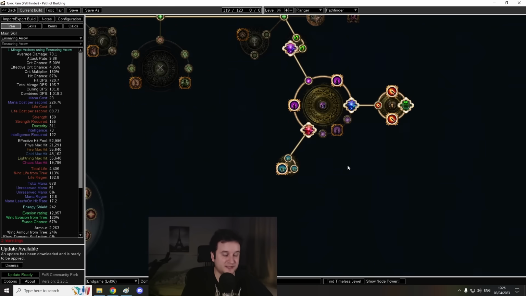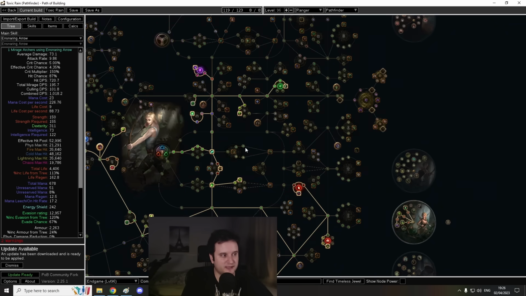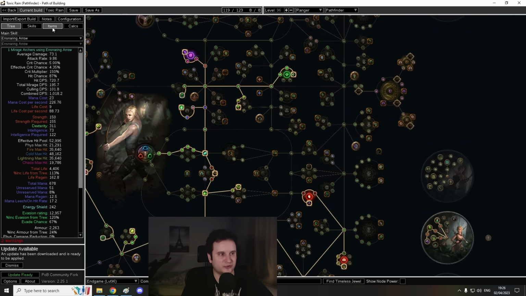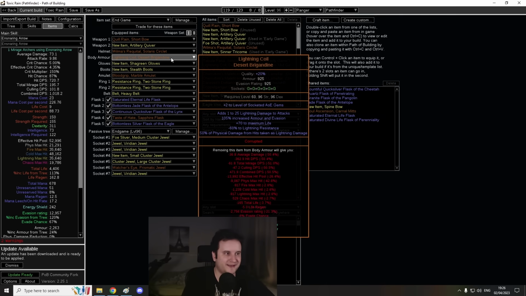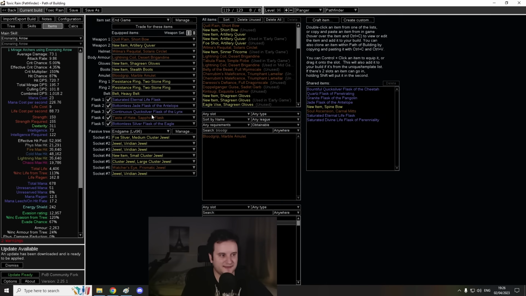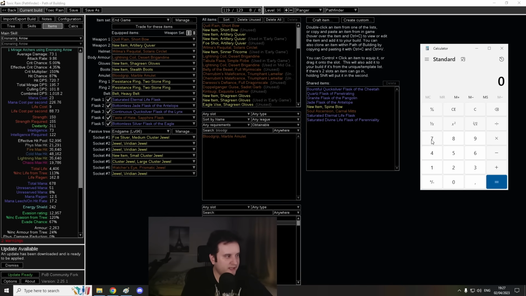We're already on a small cluster jewel, so it is kind of rough. So what we're doing instead here is we're foregoing determination for physical damage reduction. Now, we do that by running first off Lightning Coil, which gives you 50% of damage taken as lightning, and then also Taste of Hate, which gives you 15%, but that also gets scaled with Flask Effect from Pathfinder. If you want to know what that means, 70% physical damage taken as lightning.